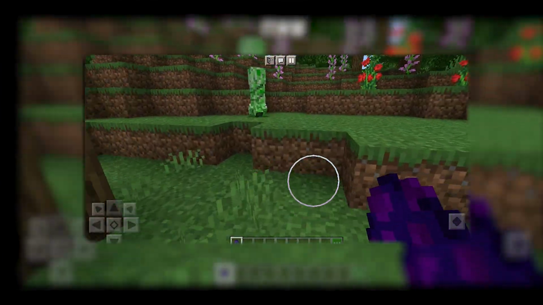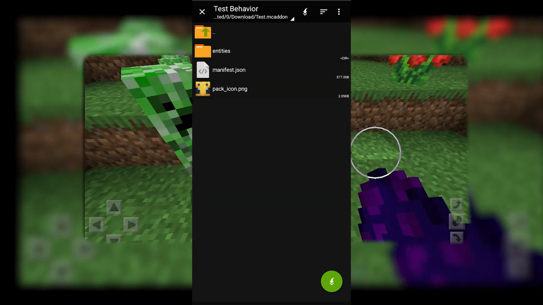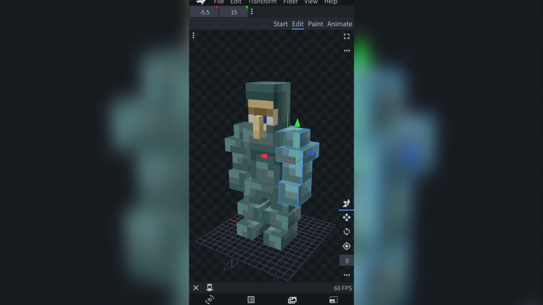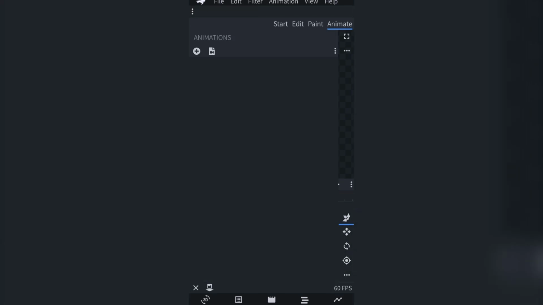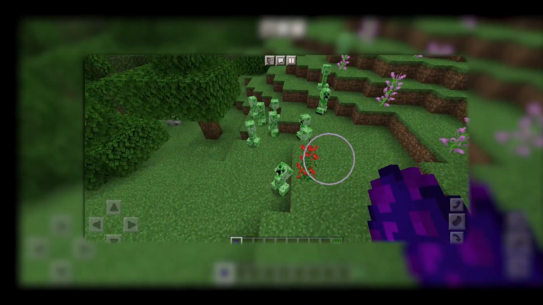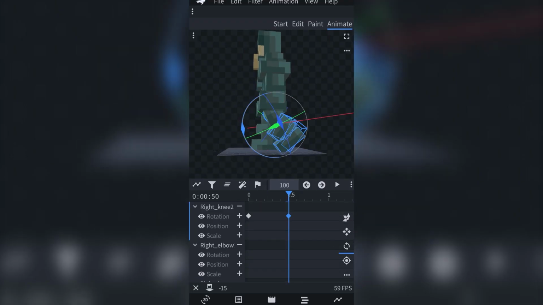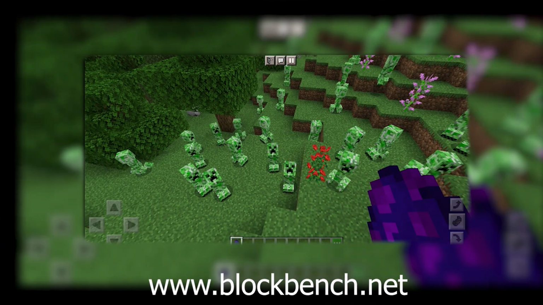And if you now want to edit this creeper model, like I showed you before, you would go in through the file browser system and open up from within Blockbench. And only from within Blockbench will you be able to access these files. So you will need to get an application that can handle archives, unzip them and so forth. You will need Blockbench on your phone device, which you can find over at blockbench.net.